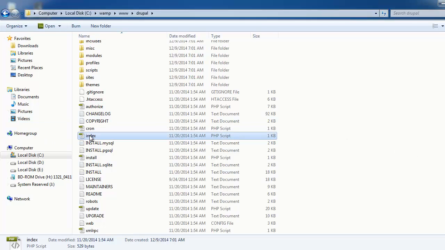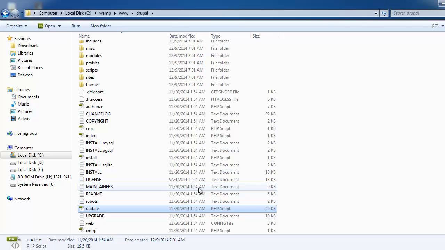Next one is index.php, the main entry point for serving requests. Then another one is install.php, the main file which helps to install Drupal on the server.